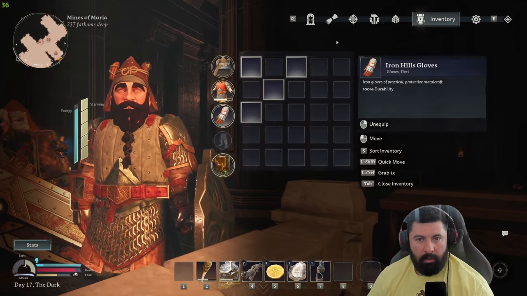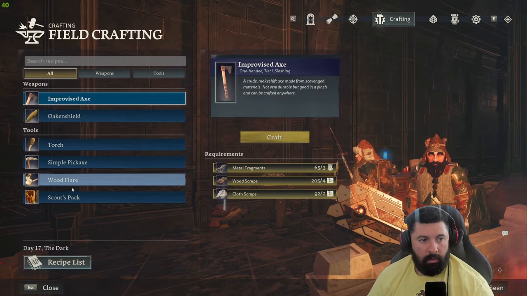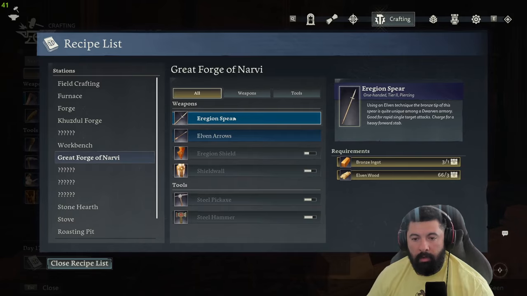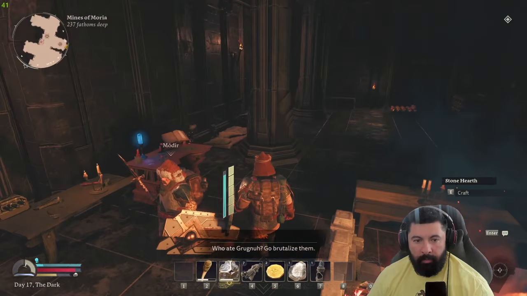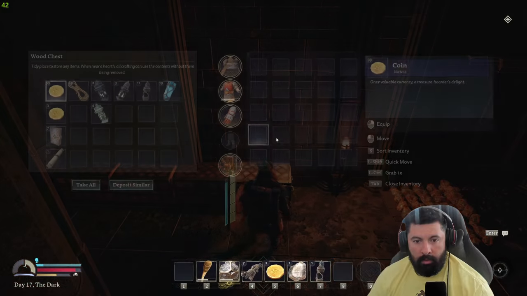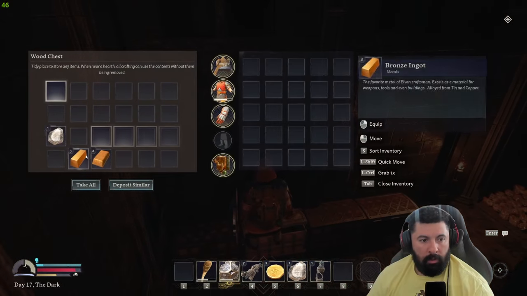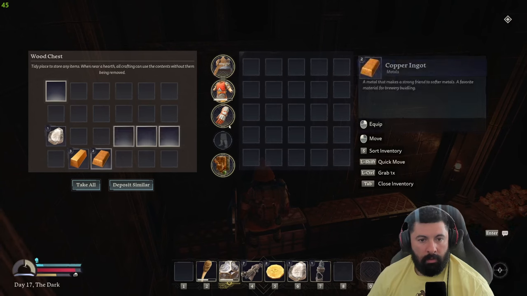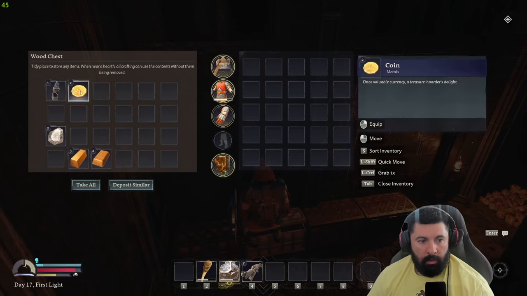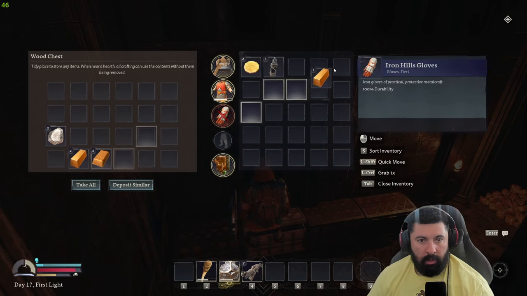But if you go to your crafting menu, and then you go to recipe list, and then you hit Great Forge of Narvi, you can see 1 bronze ingot and 3 elven wood for the spear. Oh, nice. We have that. Okay, I'm gonna go make that. Also, put that black diamond in the chest with the ores. Yep. Need that shield later.